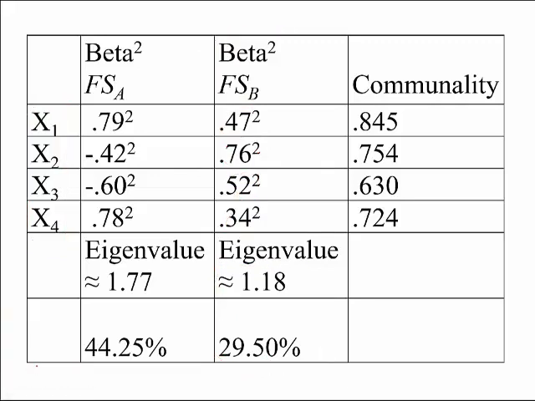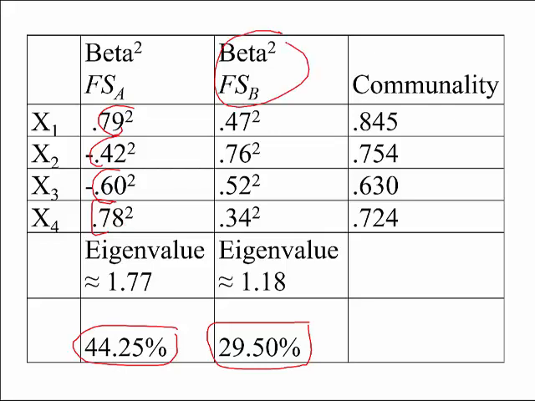Note a couple things about what's going on here. First, note that the eigenvalue and the percent of variance explained by factor score A is larger than the eigenvalue and the percent of variance explained by factor score B, and that will always be the case. That's because our first factor was created by figuring out what loadings will maximize the amount of variance that can be explained by these loadings. And so factor score B is created by taking the residuals, all the leftovers, and trying to get beta weights, or weights for our loadings here, that will maximize the amount of variance that can be explained in those residuals, in the leftovers. So factor score A is taking the biggest slice of the pie that it can take in explaining variance in these 4 items. And factor score B is trying to explain variance in the leftovers, whatever was left over by factor score A. And so whatever factor score A did, factor score B isn't going to be able to match it. It will do something less.